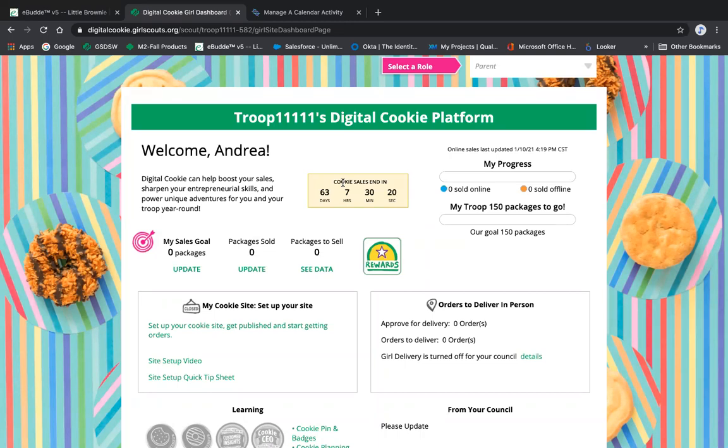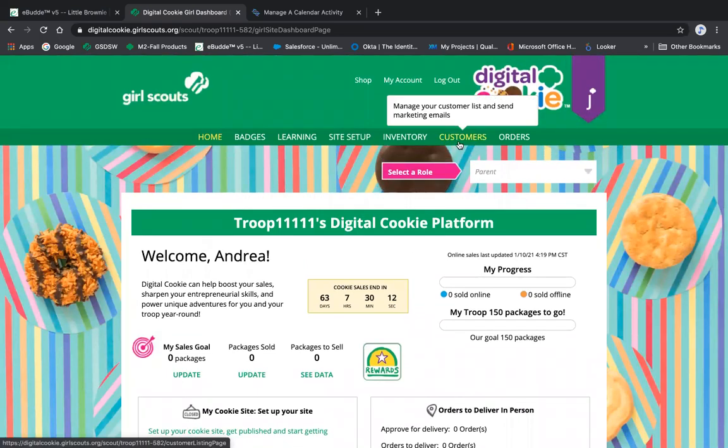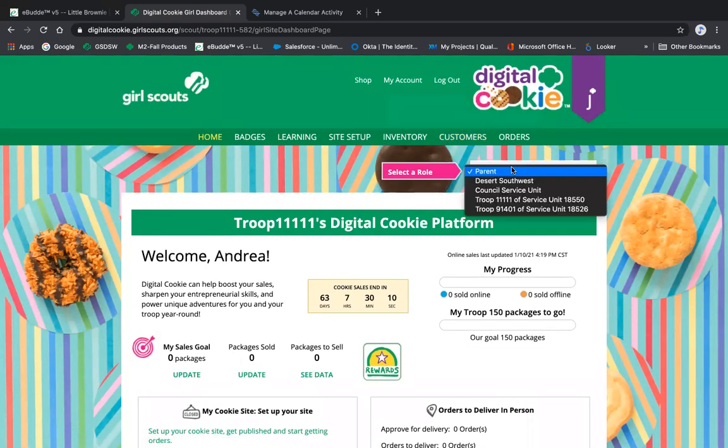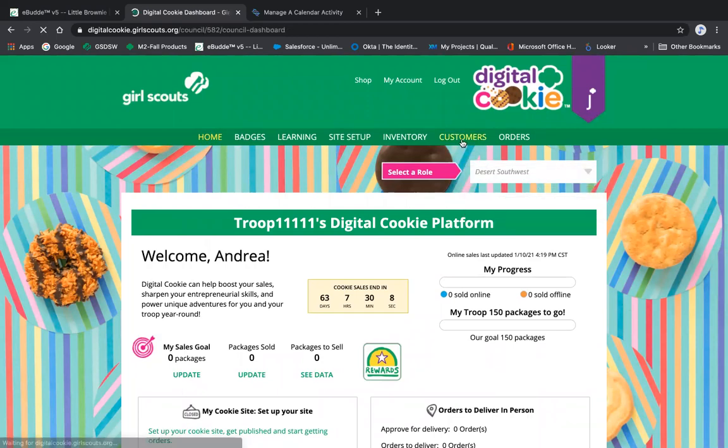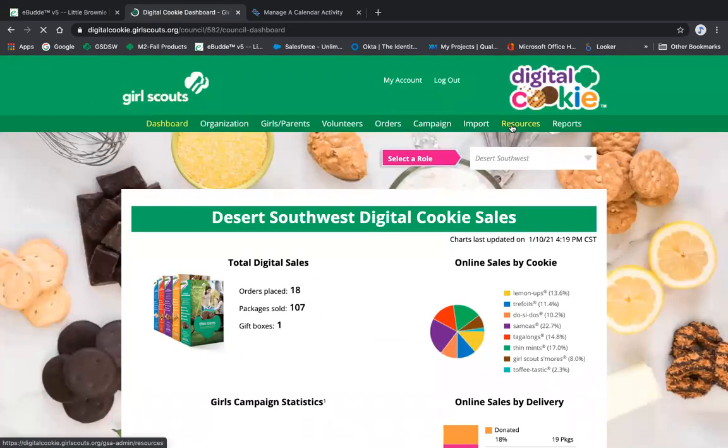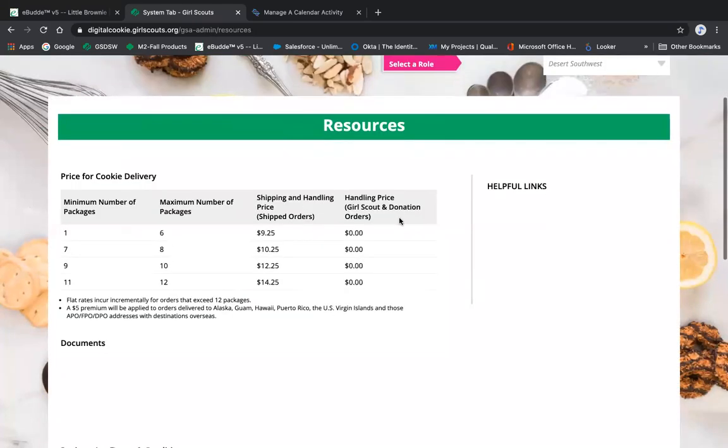Wonderful. There's no delivery to Puerto Rico. Is there a way that family and friends over there can donate money to the troop? I thought there was. They can go onto the site. Give me one second. I thought it said something about Puerto Rico on there. They can go in if they want to donate. They can go into the girls' page and right here, donate, and donate their items. But it looks like there is shipping to Puerto Rico. It's just there is an additional $5 fee.